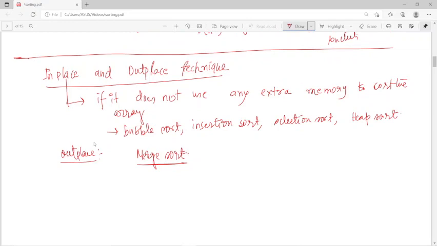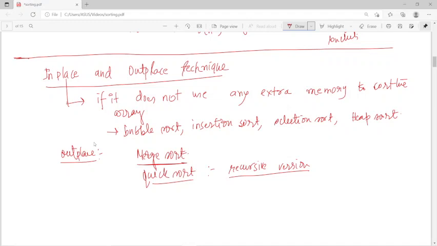And quick sort is also outplace since it is recursive and uses a stack. If we are using recursive quick sort, it can be taken as an outplace sort, because when we call the same function several times, stack memory is used. The activation records are stored in the stack.